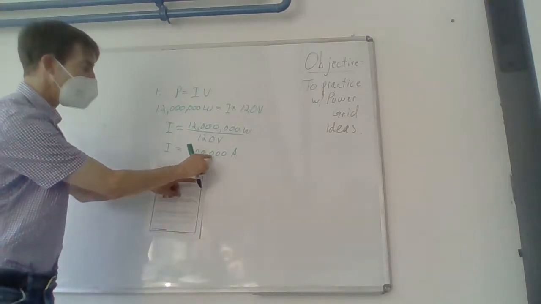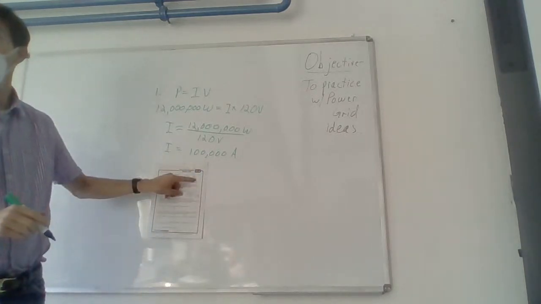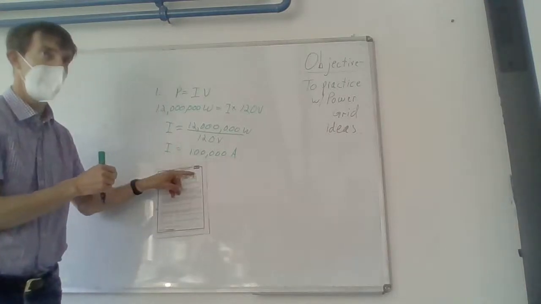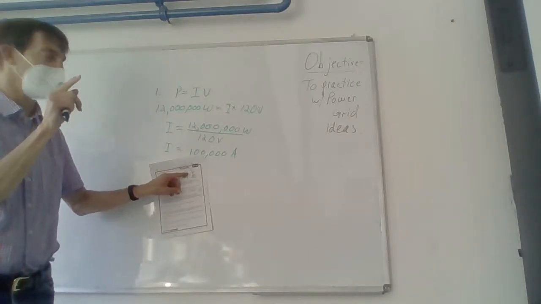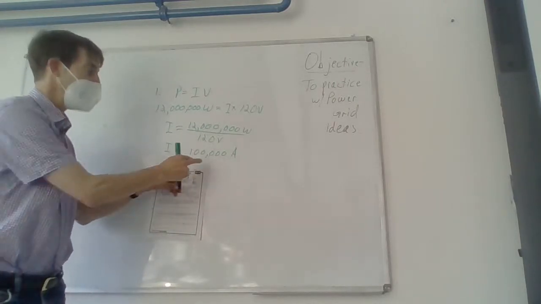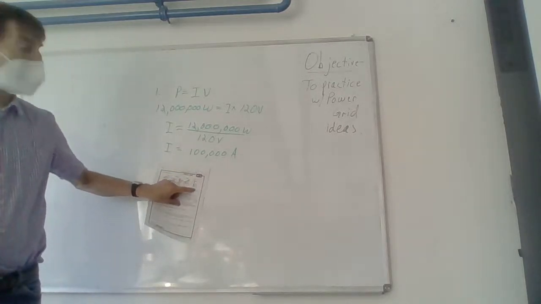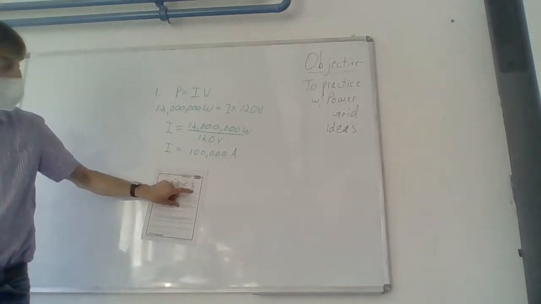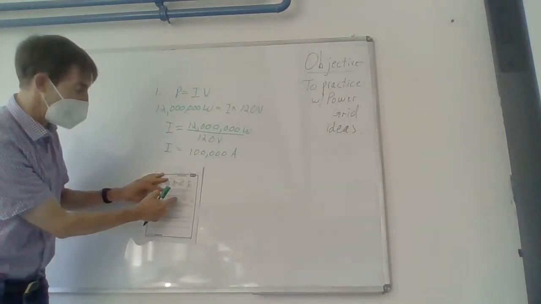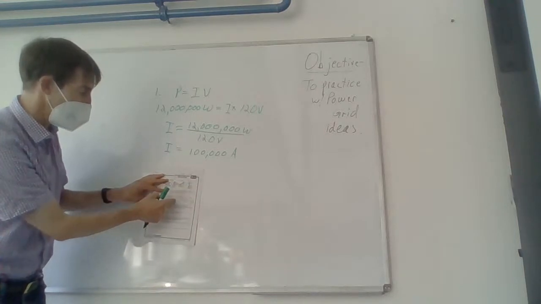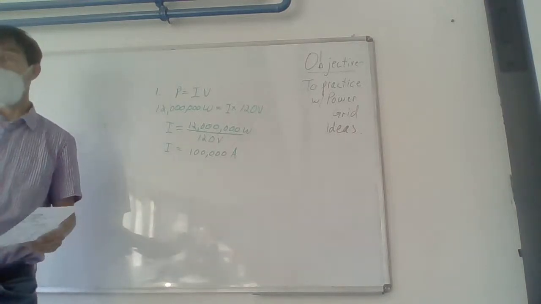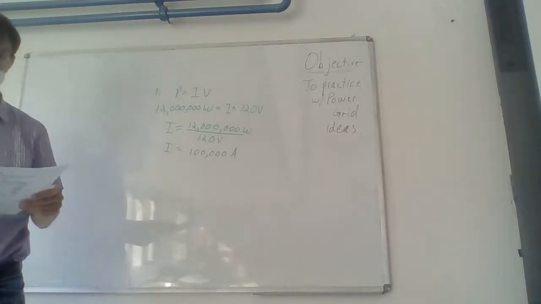Is that a little or a lot of current available there? Little or a lot? My question is not about the voltage, it's about the current. Relatively speaking, what kind of number is that? Oh, that's a lot. Why is that a lot? Because consumers, Lauren, use a lot. So you may even want to make a little arrow from there up to the consumer, a little house here. I hope that makes sense to you. It's a lot of power available to consumers.